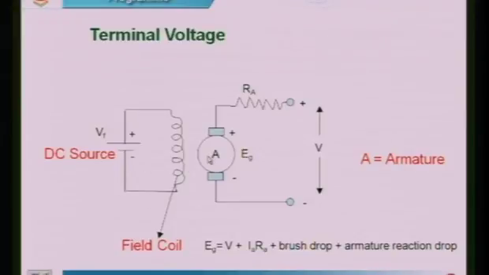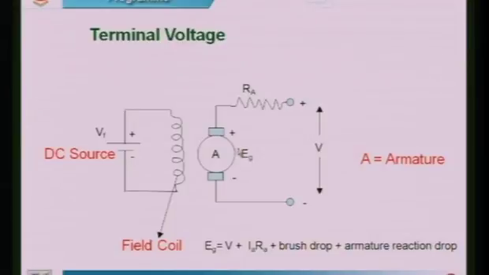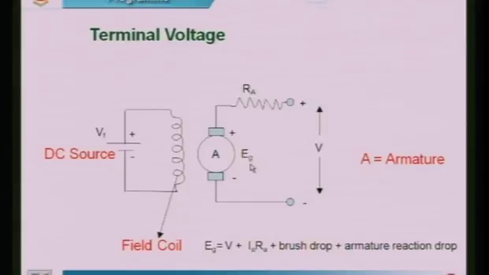This A represents the armature, and RA is the internal resistance of the armature, that is, the resistance of the conductors. Here I have shown it by that arrow. The voltage is rising from negative to positive. Always in the sources we consider the current will enter at the negative point, that is the lower potential, and leave at the higher potential. That is why it is negative, positive. So, the terminal polarities we have represented are positive and negative. And then what is the equation of the terminal voltage V in terms of this generated voltage EG?